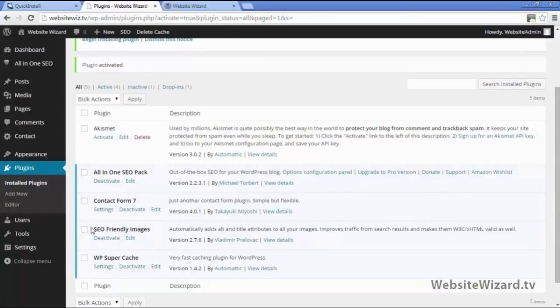And the great thing about this plugin is that you don't have to do anything more here. What this plugin does is it goes through our website and automatically optimizes our images for search results. So for example, on the previous page we looked at, which was our WordPress skills page, if we had an image on that page, this plugin will optimize that image for our target keywords. And so when someone heads on over to Google Images, for example, and searches WordPress skills, it will help our image show up there, and that will help bring us more search engine traffic.